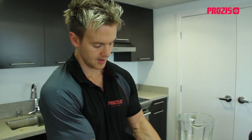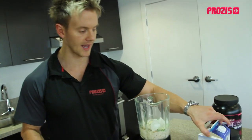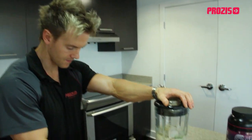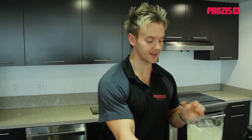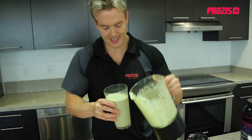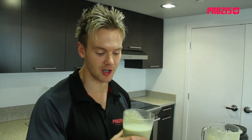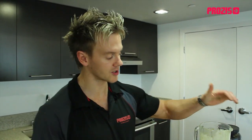So there we have it — our green matcha protein shake: the complex carbohydrates, the healthy fats from our raw almond butter, X-Core vanilla protein, good fats from our almond milk — almonds, raw, high in good fats. One thing left to do: turn this blender on. Quick and easy. The only thing left to do now is taste it and make sure it's nutritious and delicious. See that thick consistency? Electric green matcha tea. Cheers! Ice cold green tea matcha infused with raw almond, honey, six fusion protein, and delicious pure almond milk. That's what we've got time for today on Fit Foods — join me next time for more healthy, nutritious ingredients combined into a quick, easy, and great tasting meal — or in this case, shake.